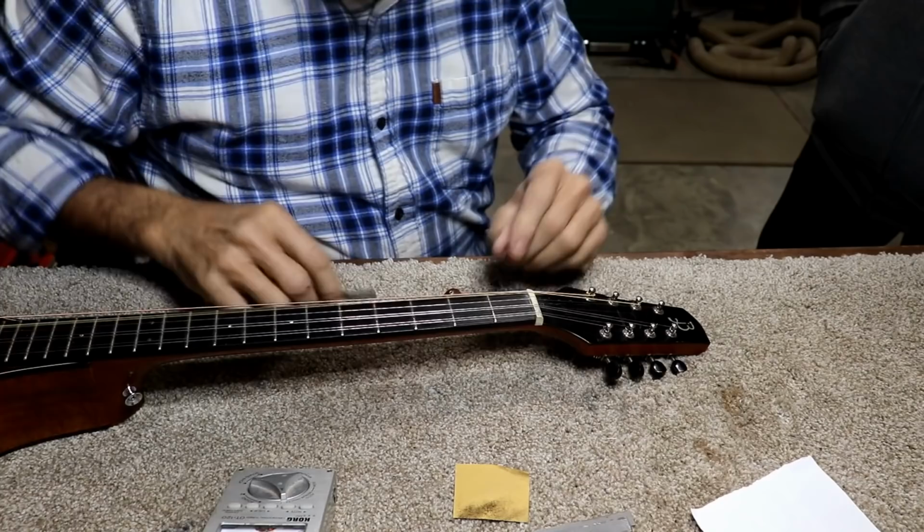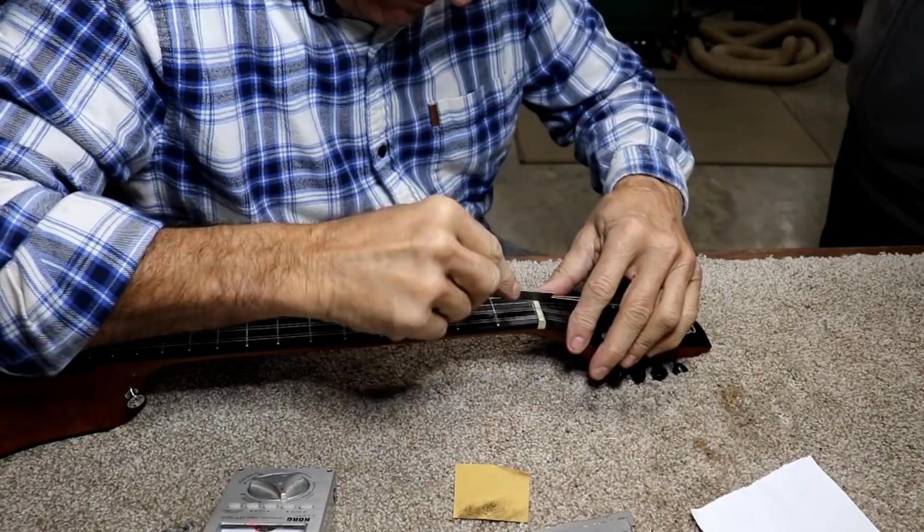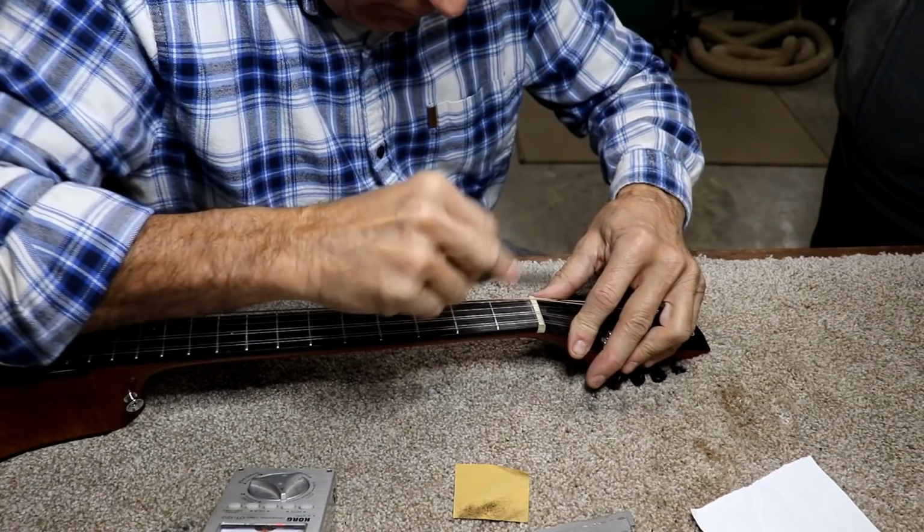The important thing right now is not to get this too low. You just want it on the high side of where you actually want it. So you just want it a little bit high. And the reason for that is because you're going to adjust the saddle yet.